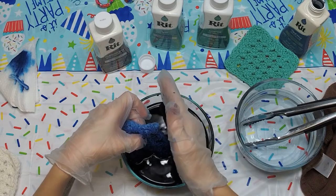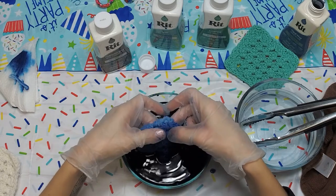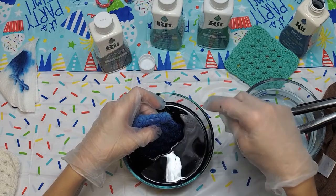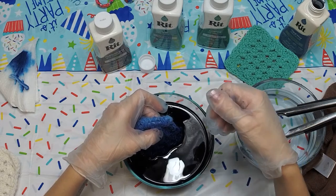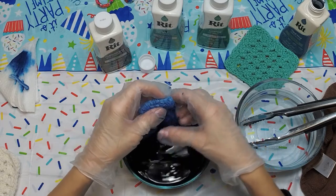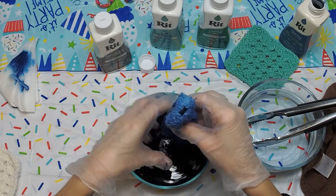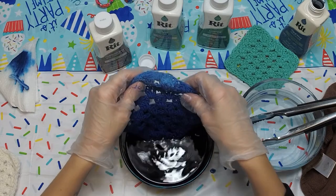Something, oop, I'm splashing dye all over. Something that can sit straight across whatever container you're using. I don't think I talked about containers, so real quick, you do not want to use aluminum, plastic, or glass. Use something that you're okay with, because if you accidentally dye it, you definitely want something that you're not going to miss terribly. And as long as it's not aluminum. So this water is really hot, so make sure you be careful with that.